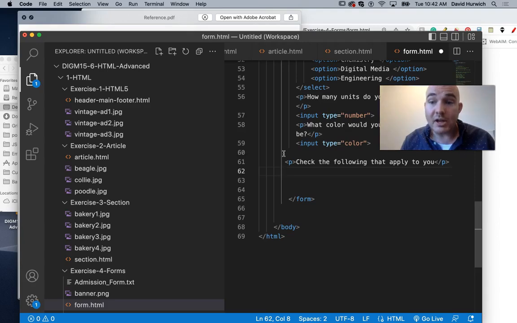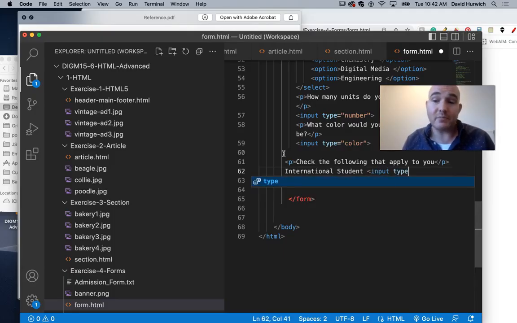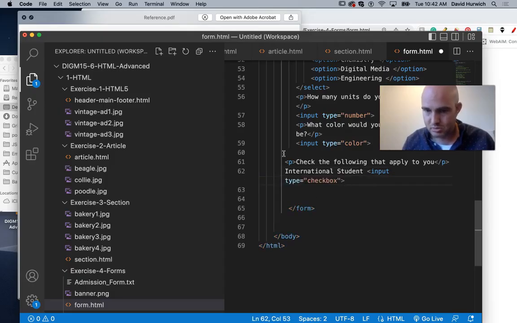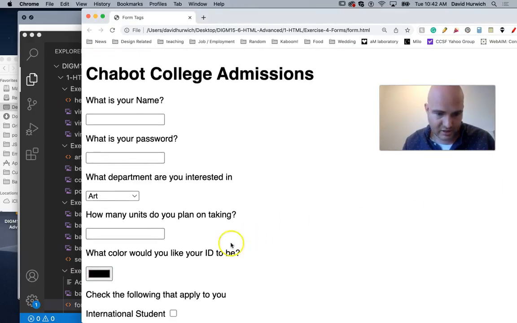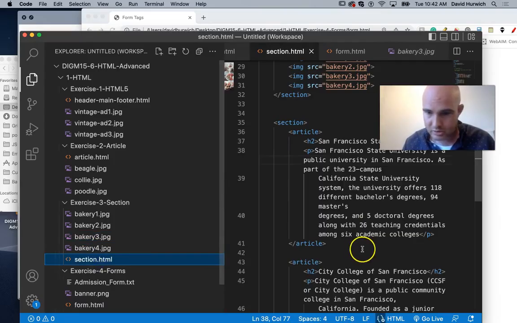First we'll do international student, and we're going to do another input, and that type of input is going to be called a checkbox. I'm going to use a break to go to the next line. All right, let's take a look at that. So this is a checkbox. Check or no check.